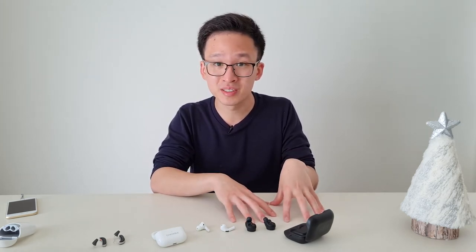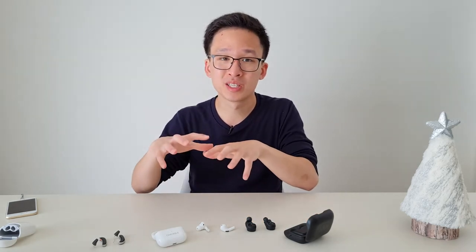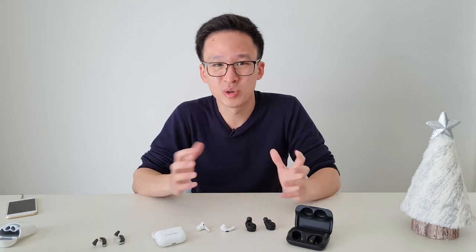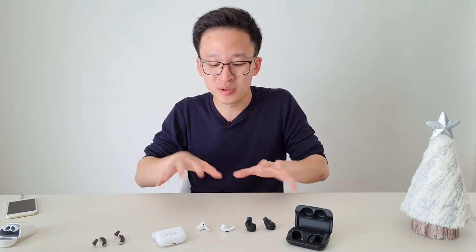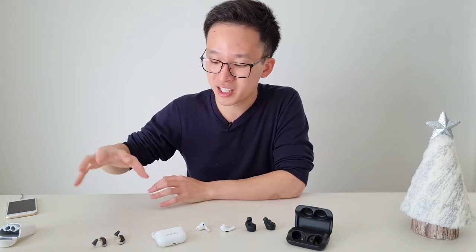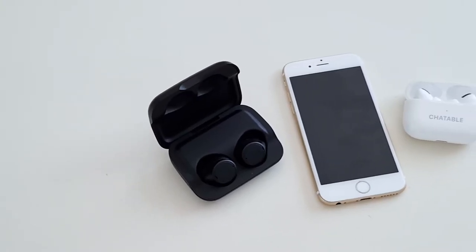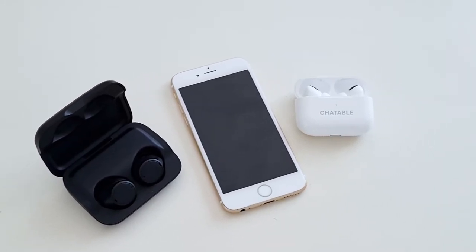In terms of battery life, they're both pretty similar — the Nihura iCue Buds clock in at around 5 to 8 hours depending on streaming, and the AirPods Pro come in at around 3 to 5 hours. Both charging cases will get you around 3 to 4 additional charges, lasting around 18 to 20 hours total. This is a major drawback compared to hearing aids — you can only use them situationally, not all day. Traditional hearing aids like the Signia Styletto X or the Phonak Paradise last 20 to 24 hours. Also, the AirPod Pros charging case is significantly smaller, making it much more pocketable.